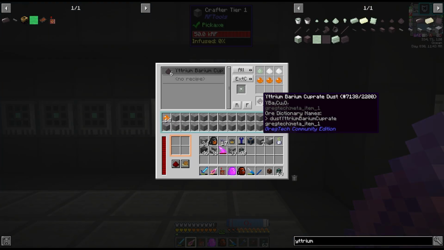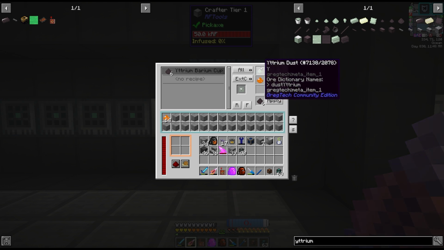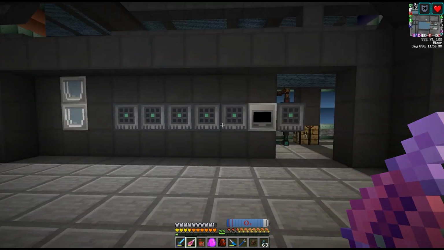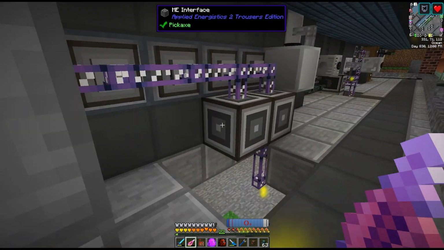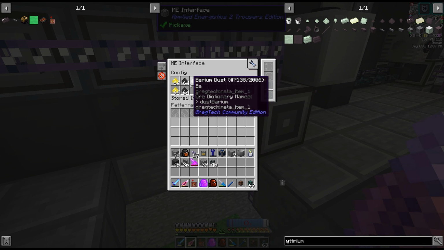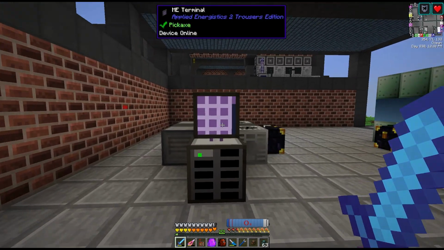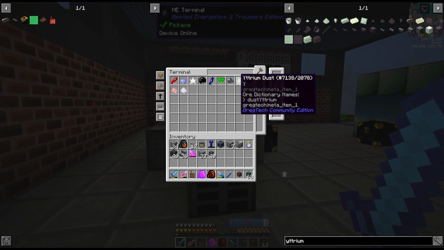Okay, so to make yttrium barium cuprate, we have to mix copper dust, barium dust and yttrium in either a mixer or a crafter. I've chosen just to add a crafter to this system that we set up last time. So I've added in yttrium dust and also barium. I did think we had barium, but it turns out we are not producing any barium at the moment. But the yttrium is actually coming from our ore processing system here. That is coming from one of the crystal blocks that we're pulverizing.